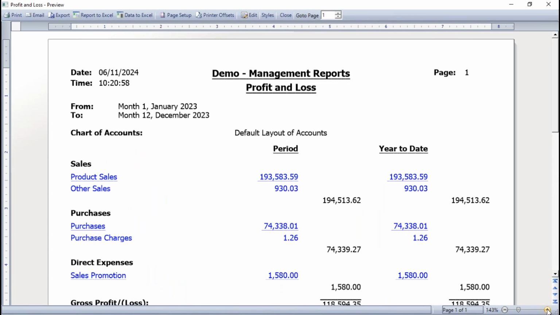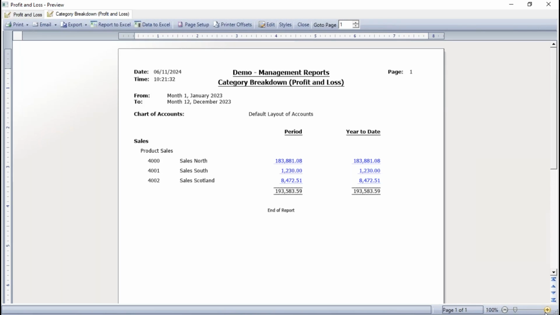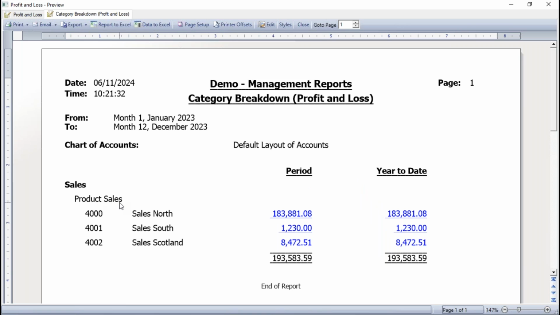So let's say we're looking at a profit and loss. Now, I'm not too concerned about the period figures and the year-to-date figures being the same or anything like that at this stage. All I want to demonstrate is that where you've got information that appears in blue, you can drill down on that. So year to date, we've got this just over 193,500. So if I click on that figure, I'm thinking, right, where does that figure come from? So if we click on that, it drills down. Now, this is what I would term drill down level 1.